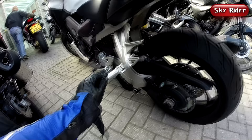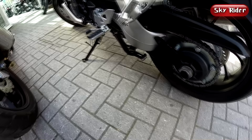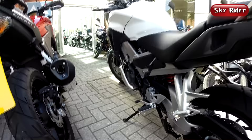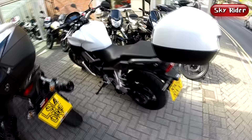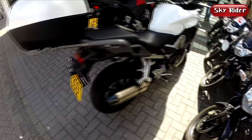The VFR has a single-sided swingarm at the back and passenger foot pegs, though they don't have rubber covers. There's a remote control for the rear shock adjustment and a chain indicator. It's all very nicely put together with really good build quality — it looks and feels premium. The bike is slightly wider than my CB500, with a larger fuel tank and wider rear seat. You can also get the Honda panniers for £700 a pair.